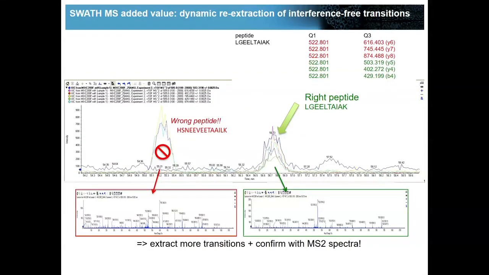So now we can see with these two peaks, if we add these Y5, Y4 and B4 fragment ions, then we get a nice signal on one of these two peaks, and in the other one, these added fragment ions are essentially flat, right? So we have the possibility to go back and look in the data for additional fragment ions, in comparison to an SRM type of measurement.